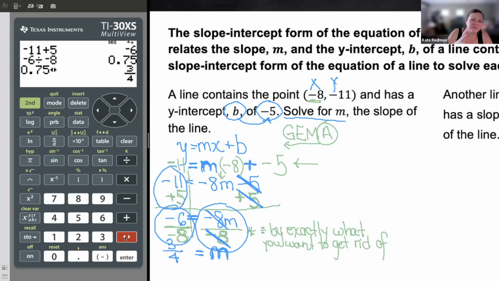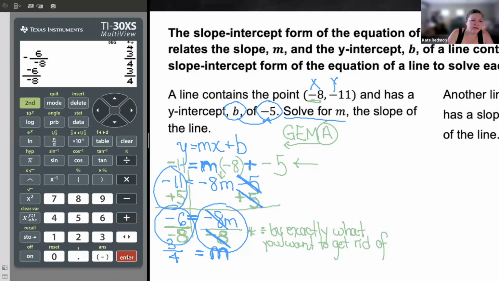Likely. In some application scenarios, they'll use a decimal for slope, especially when the problem involves money. But most of the time we do like a fraction. Another way you could have gotten that is by using the fraction bar instead of the divide by sign. They mean the same thing, but you could have typed -6 fraction bar -8, enter, 3/4. And you might say, hey, Kate, your negative's outside of the fraction. Yeah, it won't make a difference.